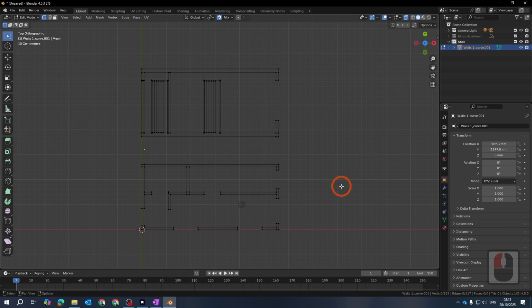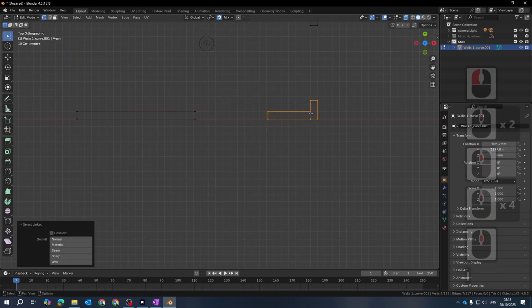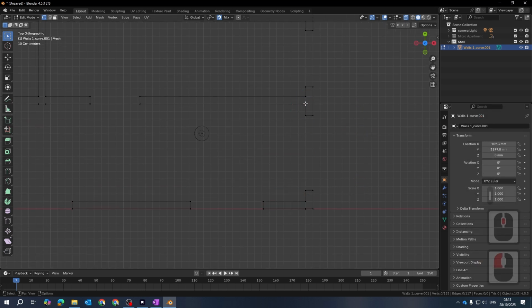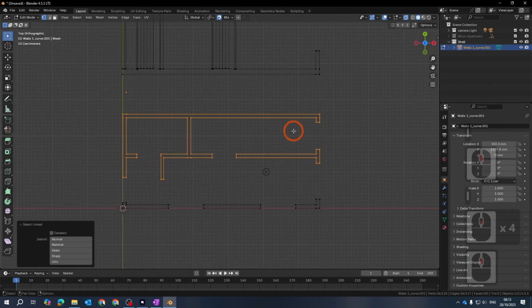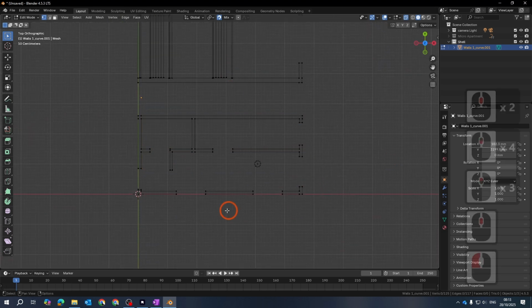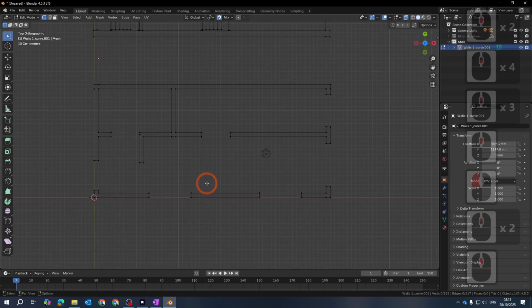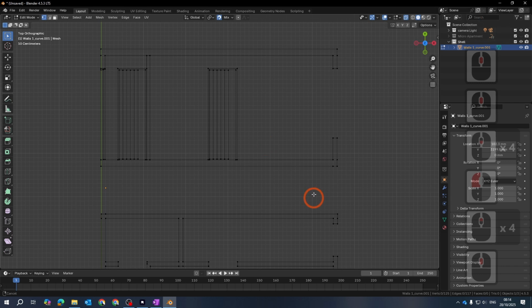So we've got rid of a whole bunch of vertices, which will mean now, if I press L on this arm now, it's merged all of those vertices and created a closed loop. So think of it as when you're working in Inkscape, when you're creating a closed path or a closed shape, it will fill it correctly. So this is all we're trying to do in Blender. We're just trying to make sure that all of these paths are closed, so when we start the modeling phase, this gets a lot easier to work with. Okay, so that's worked quite well.